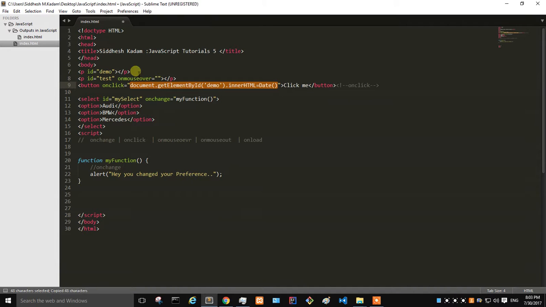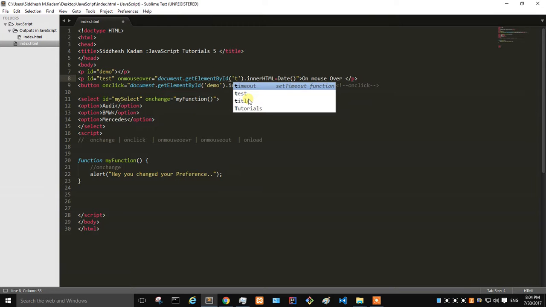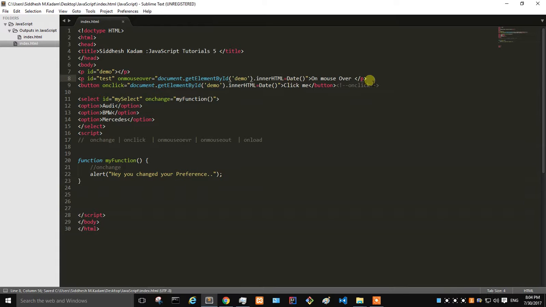Just copy this. So when you move the mouse over this simple text, this paragraph tag, it should display a date inside the demo. Yes, it was demo, that was correct. Just save this.